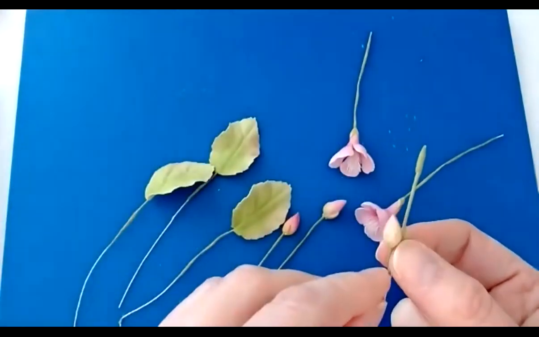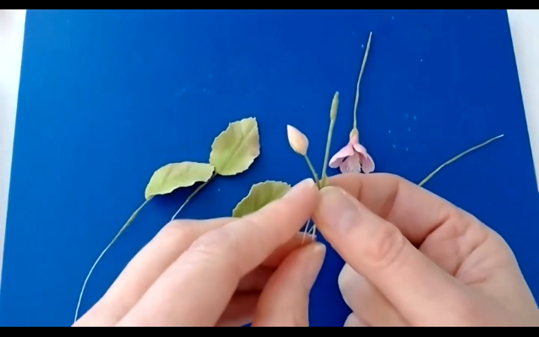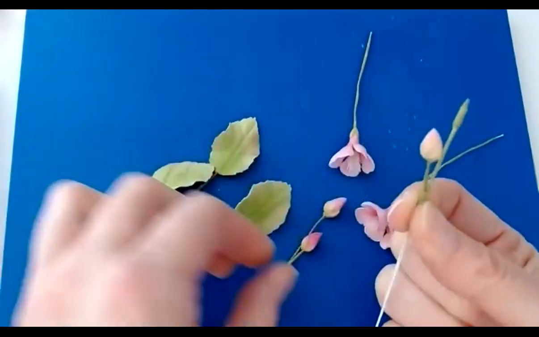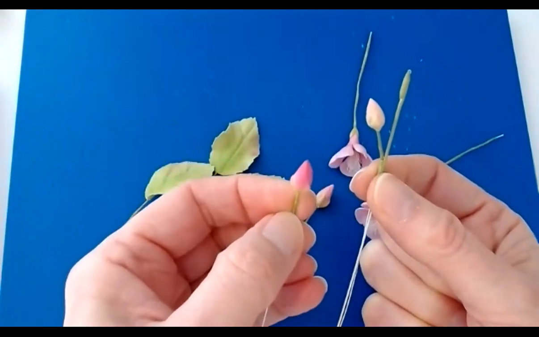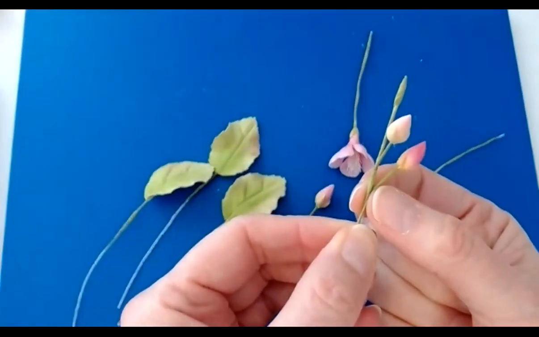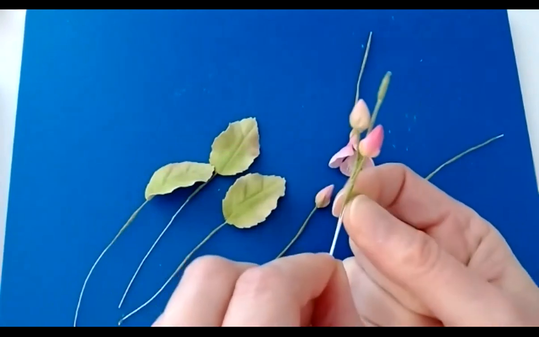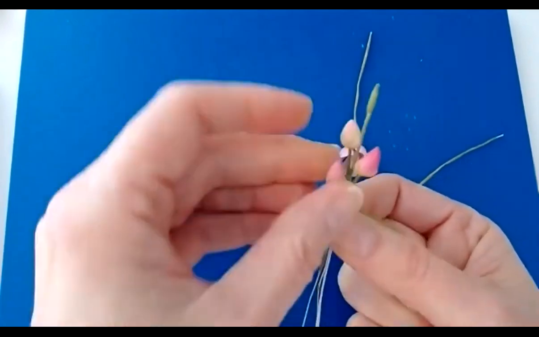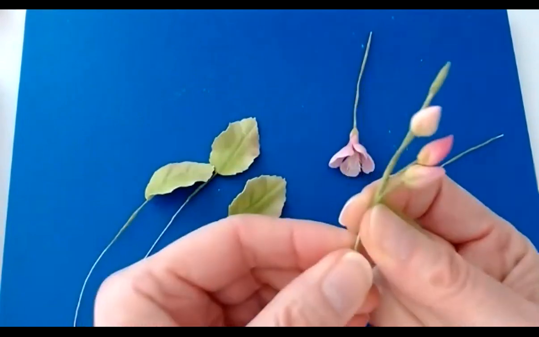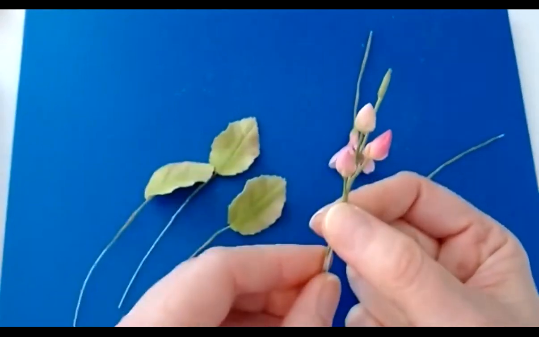We can add in our buds now. This is about an inch and a half, we've left about a centimeter length of stem on our bud and tape it in. Don't worry if these move around because you can adjust them in a little while. If you've got different sized buds as well just start with the smallest one, then bring your next one in. Again a centimeter on the stem of the bud having taped down a centimeter on the main stem. A couple of twists and we're ready to put the next one in. As I'm doing this we're kind of creating a bit of a zigzag shape and that just makes it more interesting when you're looking at it rather than having everything in a line or things that are pushed round to the back of the wire.